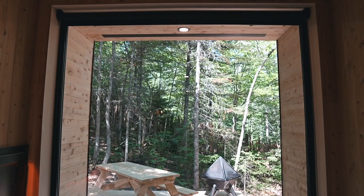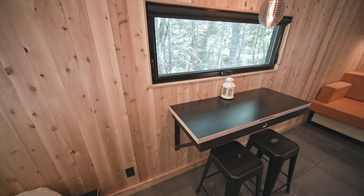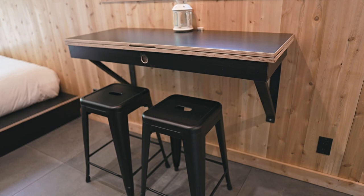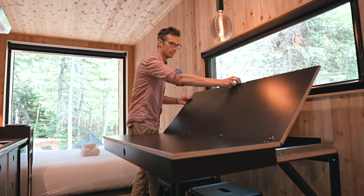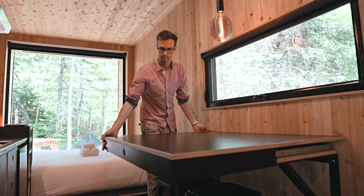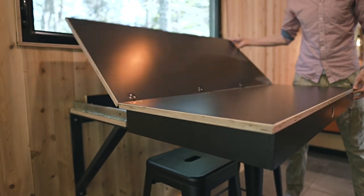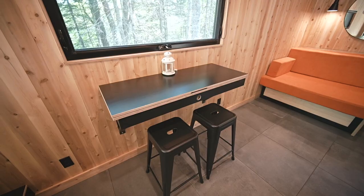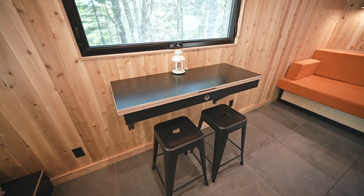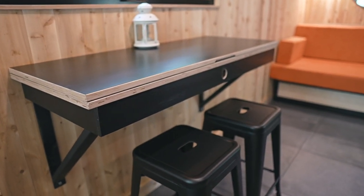There's also a roller blind that covers the whole window for privacy. Across from the kitchen is a custom built transforming table. Right now it's folded and set up for two people, but the tabletop is on tracks and can slide out and unfold to create more dining space. There are also two extra folding chairs stored in an extra large drawer under the couch. It's great to have the option for a larger table to fit more people, but also convenient to fold it away most of the time. The table design is quick and easy to transform and is supported by wall-mounted brackets so there are no table legs taking up floor space.